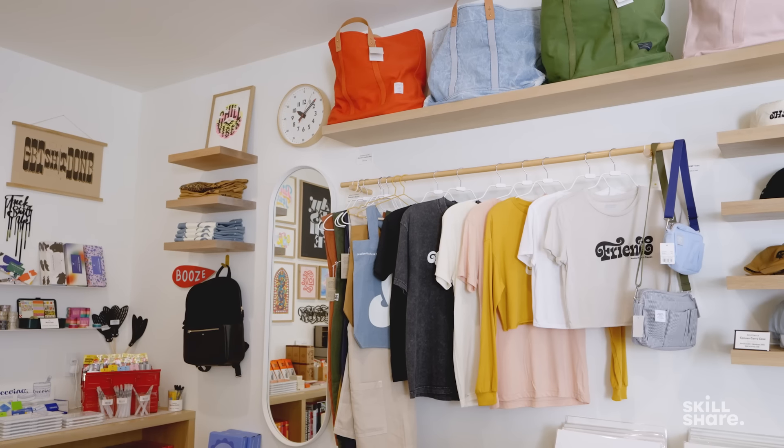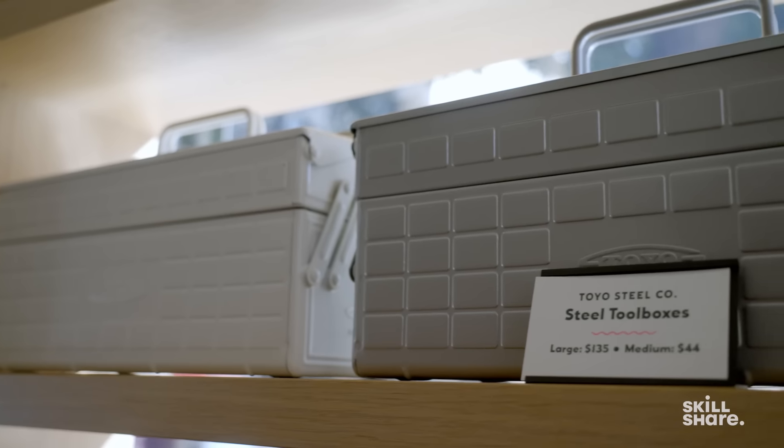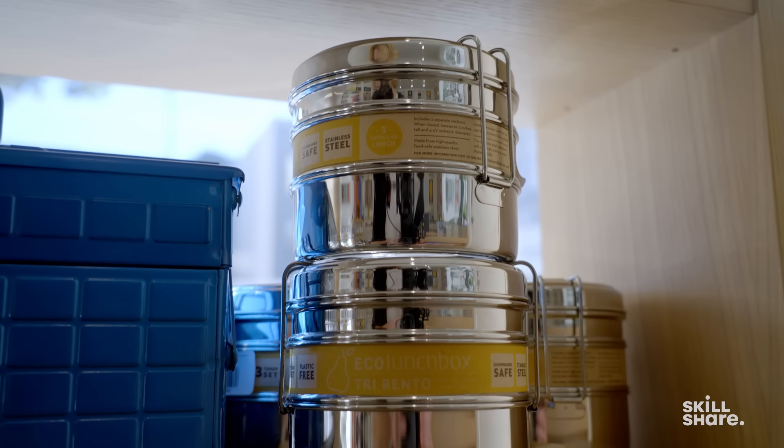Welcome to Jessica Hische and Friends, which is the name of my shop. I named it that because I knew people would google 'Jessica Hische's store,' but I wanted to open it up to be more than just my work. In the shop, everything that's a print or a piece of artwork is by me; other than that, it's all curated pieces by other people — hopefully friends, or aspiring friends. Everything that's not a print or a book has to have both beauty and utility — there are no tchotchkes. It's all stuff that has to be both useful and beautiful.